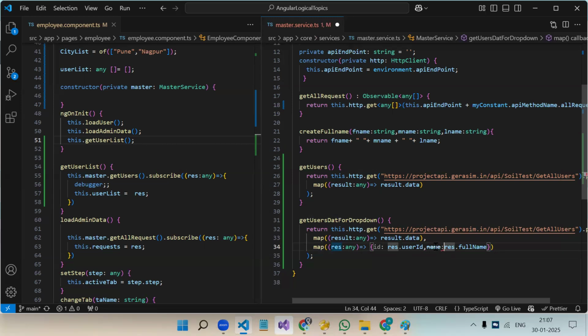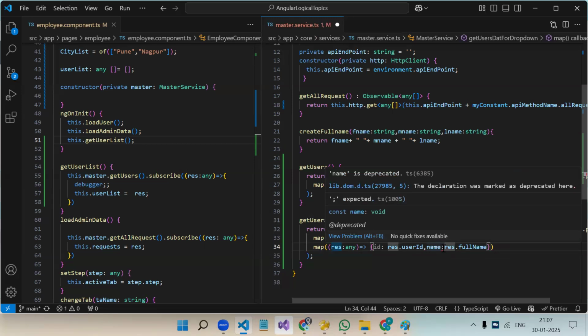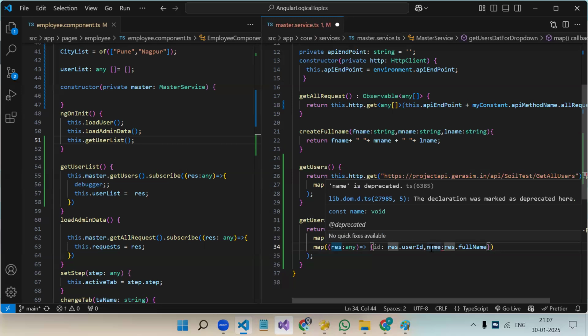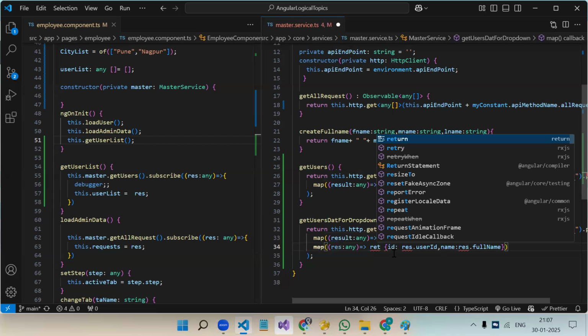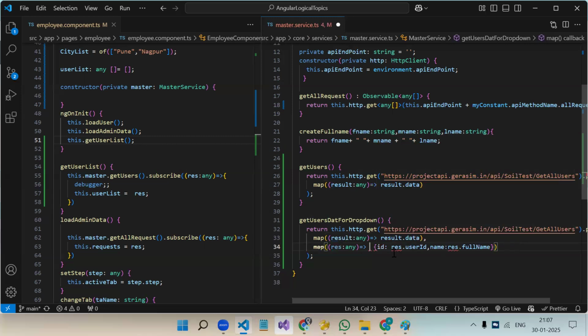Why are we getting an error? Name is deprecated. Why is it saying name is deprecated? Return is also not required. Let's go with full name. Cannot find full name. Why is it saying like this? We are first filtering the data. Here we will get the array.